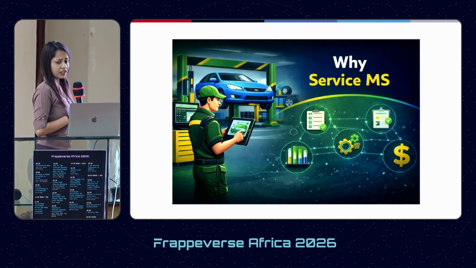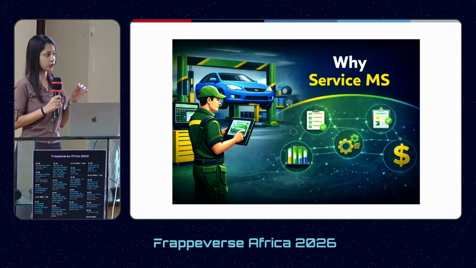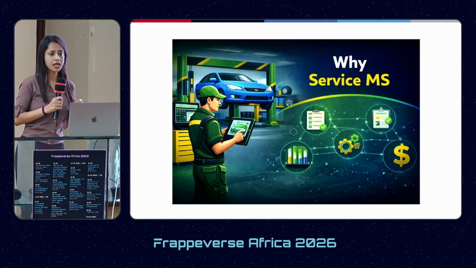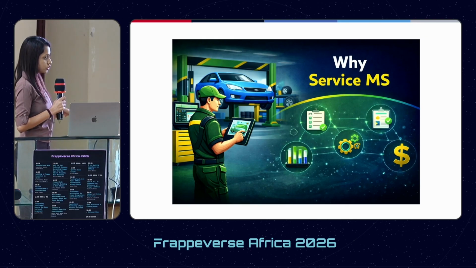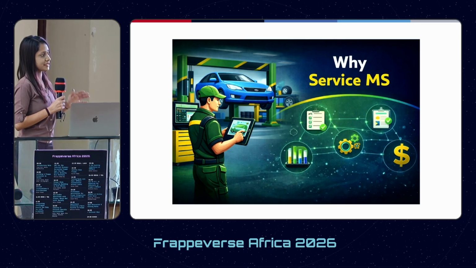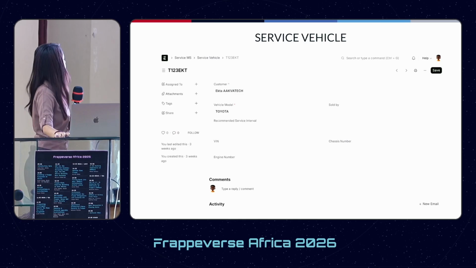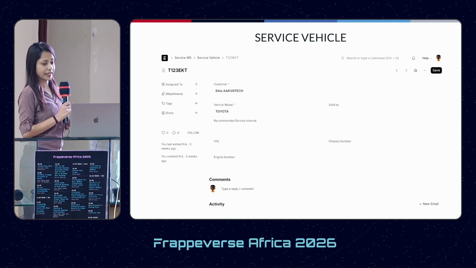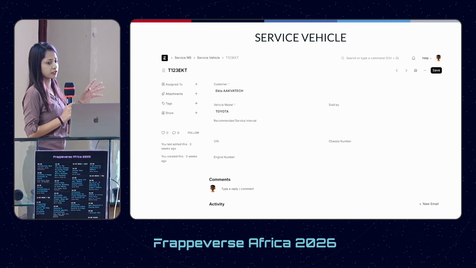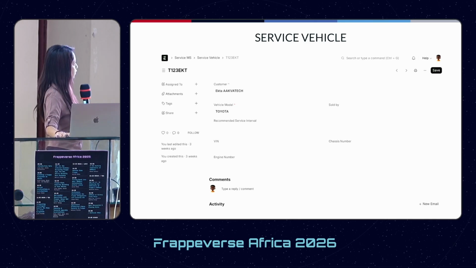So a garage needs a garage management system to effectively manage job cards, stop doing it manually and wasting paper, track spare parts, stock in and stock out for the spares used, and generate bills effectively without any errors. In our Service MS, we have a service vehicle setup, where you can define the vehicle plate number, link the vehicle to the customer, and enter any additional details of the vehicle, as you can see on the screen.